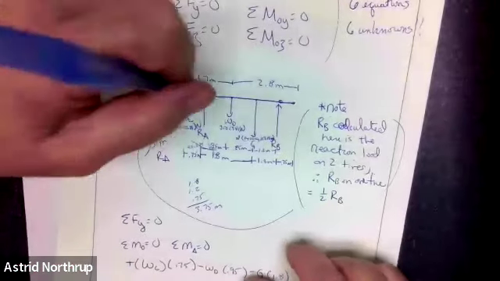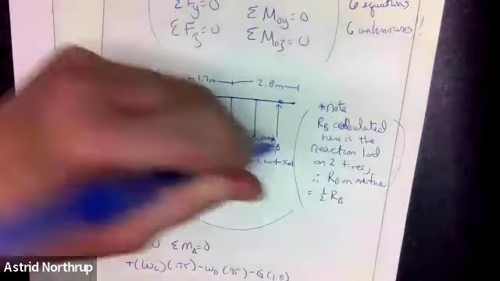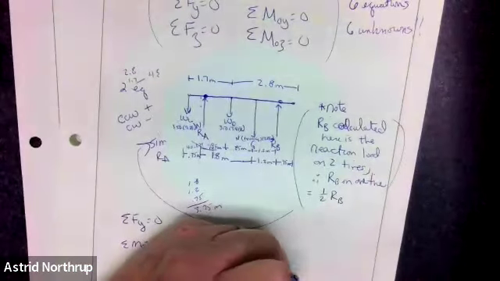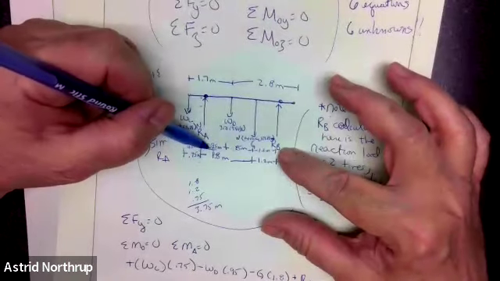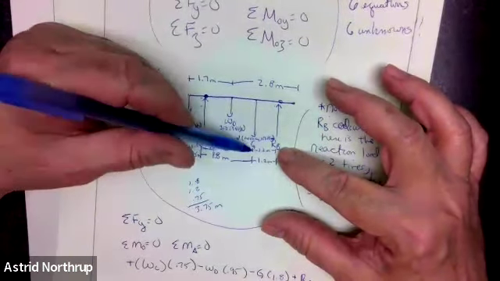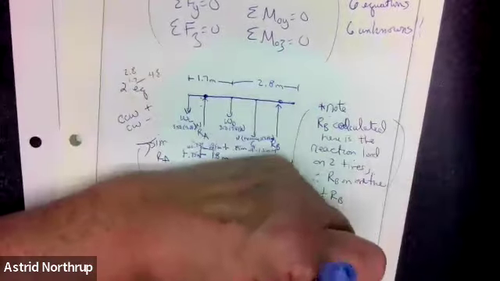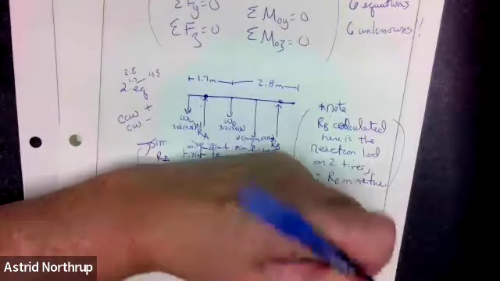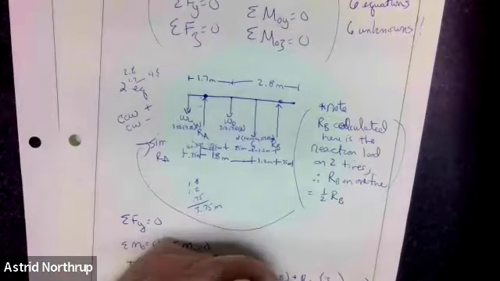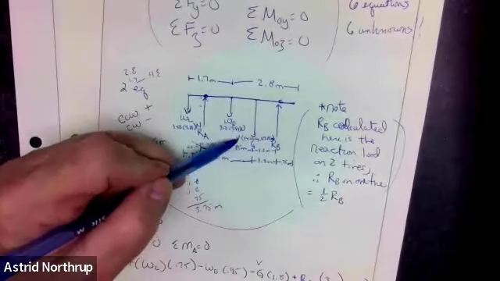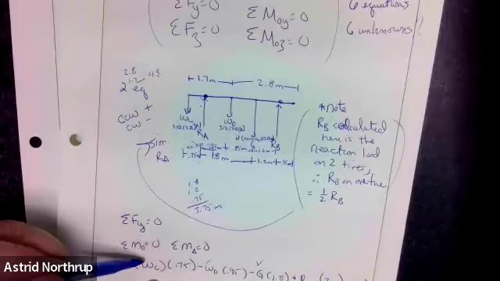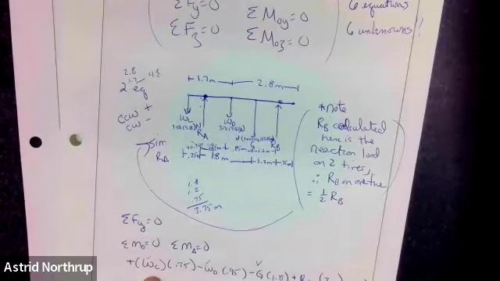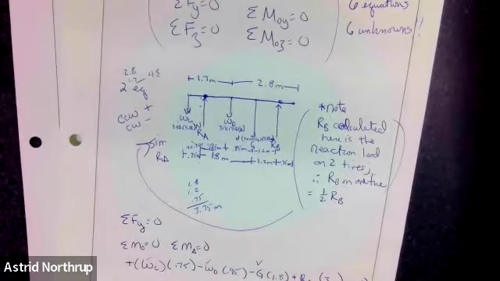And then last but not least, R sub B, think about a pin there. This is going to create a counterclockwise moment, so that's positive. So R sub B times this moment arm, which is 1.8 plus 1.2, meters, equals 0. All right, so we do not know this, but we know this. It's 1,400 times 9.81. We know this, 350 times 9.81. We know this, 350 times 9.81. So that means that we can use this equation and solve directly for R sub B, right?